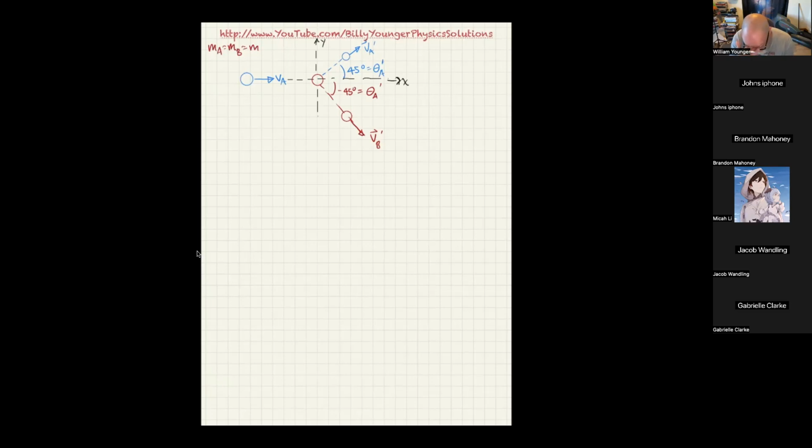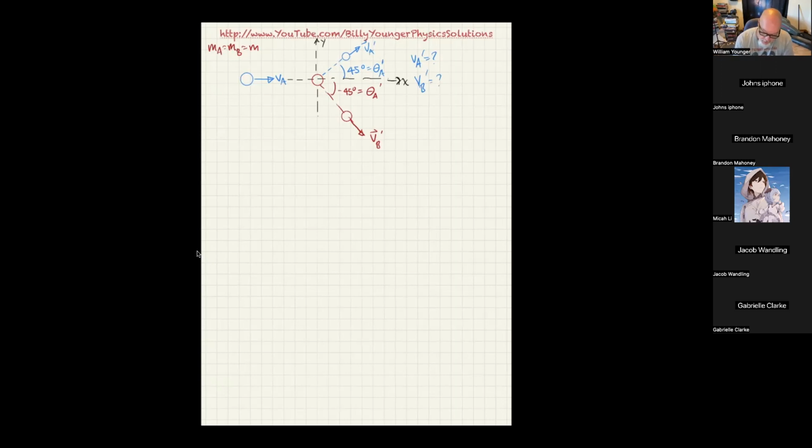Now this collision is not necessarily elastic. I'm not going to make use of that, but what I'm trying to figure out is what is VA prime and what is VB prime. I'm going to show you a way of solving this problem, and then you can use that in other similar problems where you only have two unknowns. Then I'm going to do the same thing with a slightly more complex two-dimensional problem and show you yet another way. So hopefully this will help.